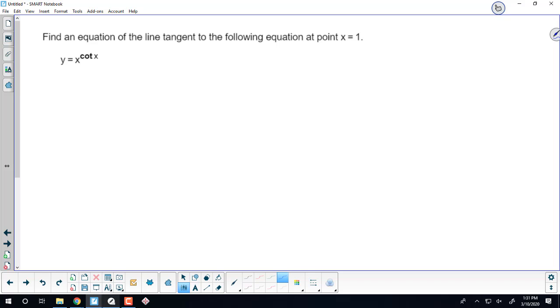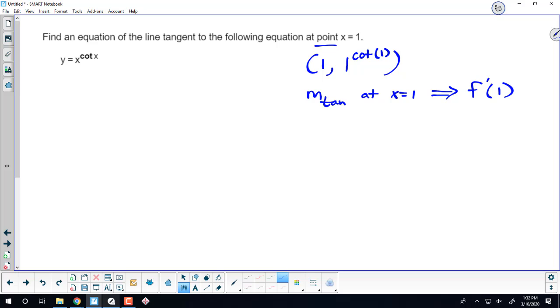So, the equation of the tangent line at the point x equals 1. It's really misleading. When we find the equation of the tangent line, we do need a point, but we only have the x value of that point. So we have to plug in to get our y value. But also the equation of the tangent line involves the slope of the tangent line at that point. So we need that piece of information, and we need the slope of the tangent line at x equals 1, which is f prime of 1, or y prime evaluated at x equals 1.